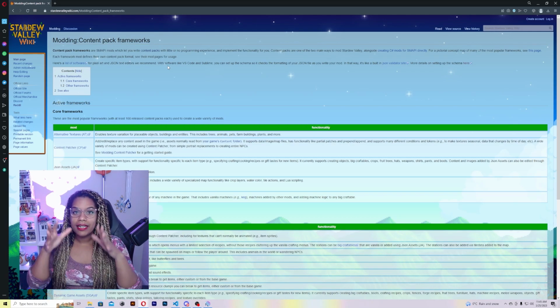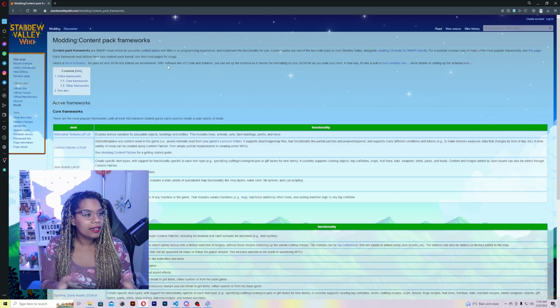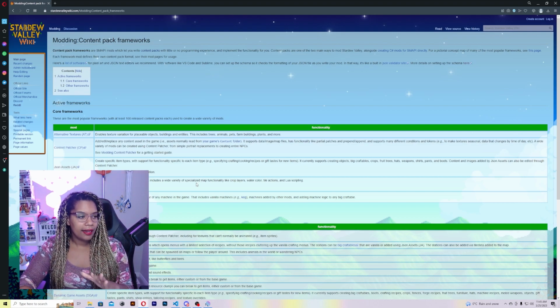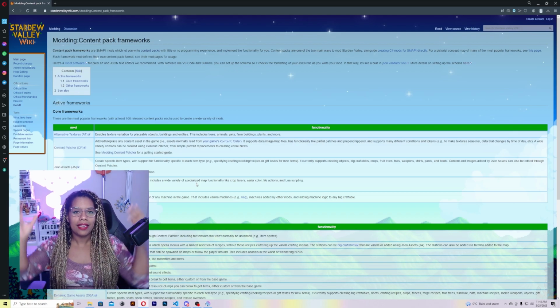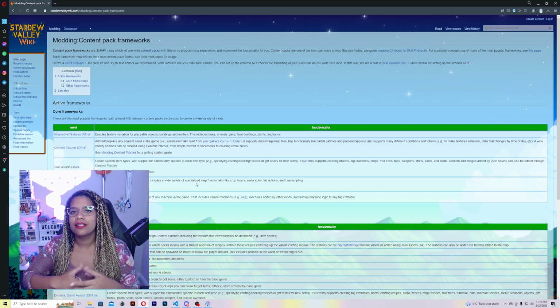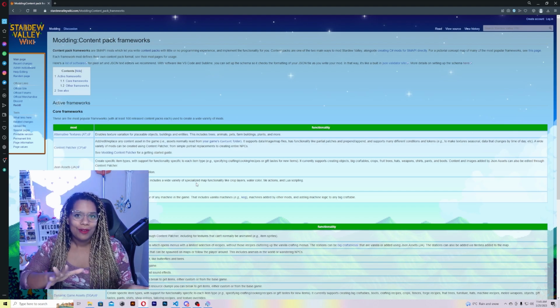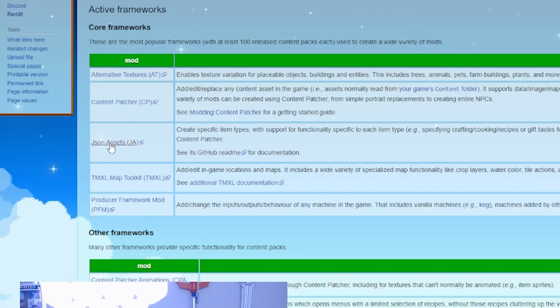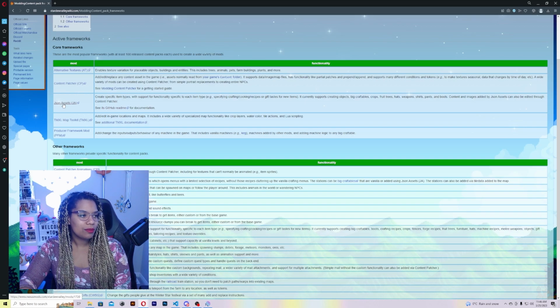Okay, once you click on it, it gives you this page. So it kind of gives you an overview of the different content things that you can add. So there's things like texture, like buildings, animals, trees, farm buildings, things like that. It's all listed here. The main thing that we're going to do today is we're going to add in an asset. So the asset being a hat. Assets are like things like images. That's usually what assets are referred to. So we're adding in a new asset, which is a hat. The thing I'm going to do is actually just go ahead and click on this JsonAssets one because that seems to be what our starting point is.